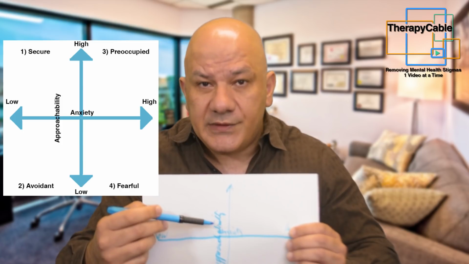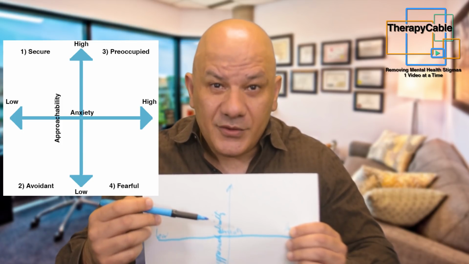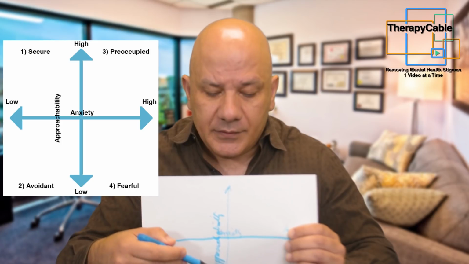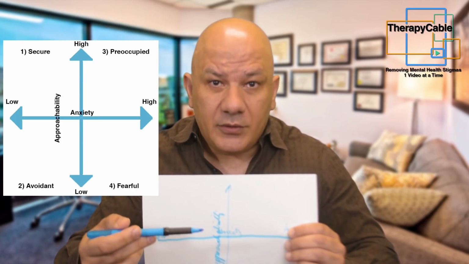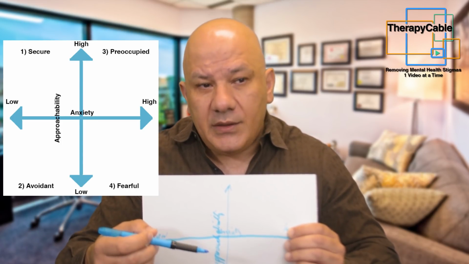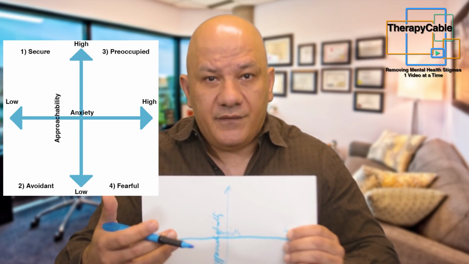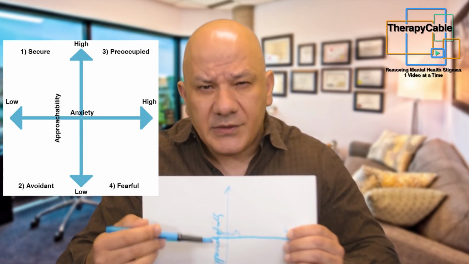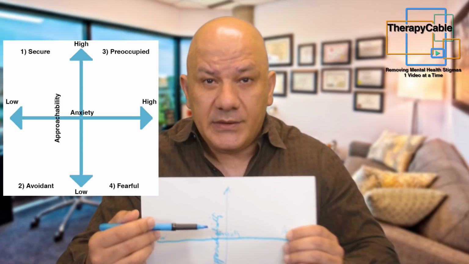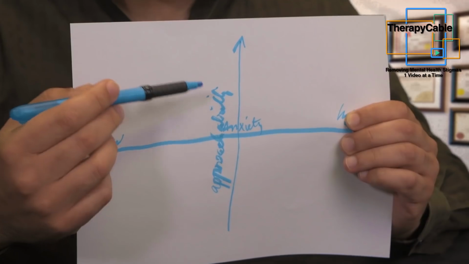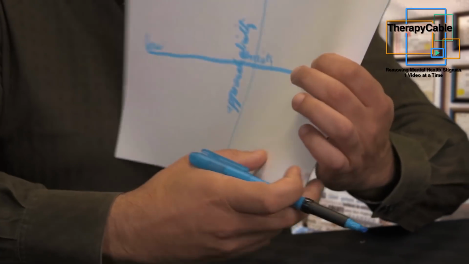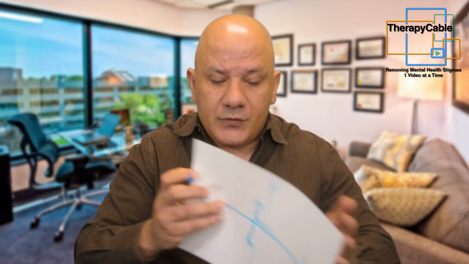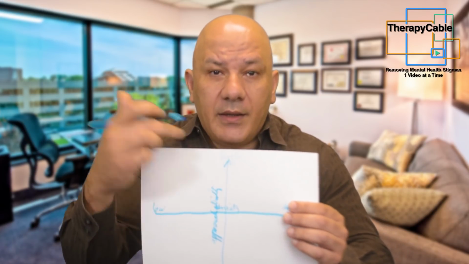A lot of times what you see, and it's a little bit confusing too, is that in these diagrams the second axis is actually labeled avoidance, meaning more or less whether or not a child, an infant, would avoid the caregiver. But at times it has been referred to as approachability, so I like to focus on that. That makes more sense. And then think about it. We have low and high approachability.